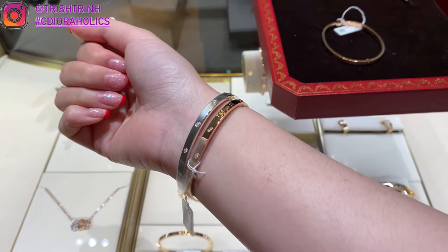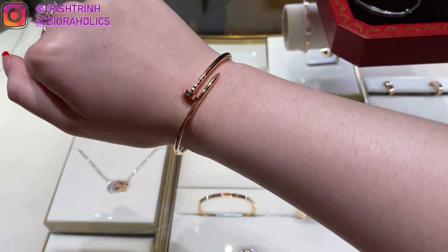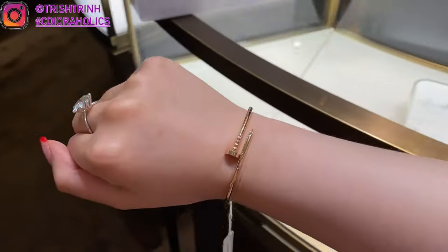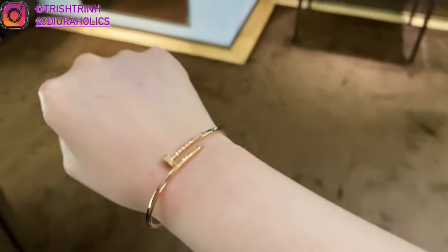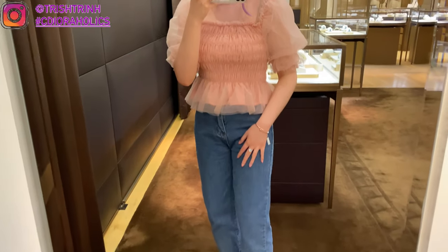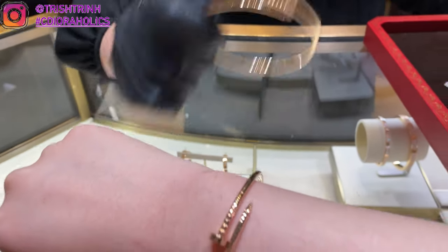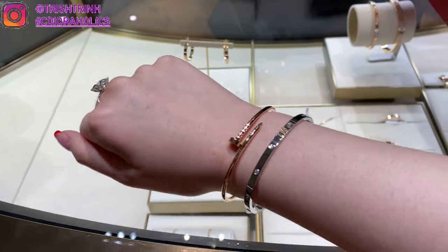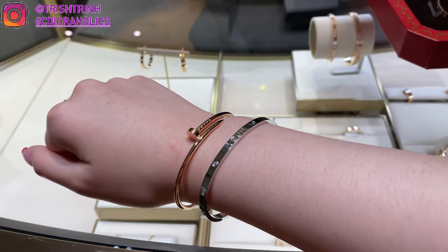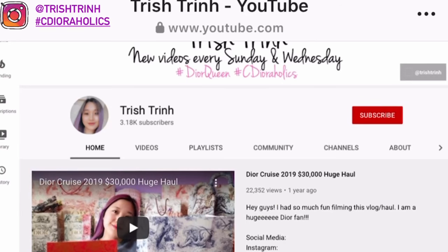So this is a really cute stack — we have two Love Bracelets in yellow gold and — wait, sorry — I think that's rose gold. It's so hard to tell on camera, because I was really focused on the Juste un Clou. This one is the thin Juste un Clou. Walking over to the mirror to show how it looks — I think I really like the Juste un Clou thin, it's really cute. They didn't have the diamond version — I really wanted to look at it but they were all sold out. So if I wanted to order it, I can order and pay, and it will come to the store, and if I still don't like it they will refund my money. And this one is another stack — really cute with the Juste un Clou thin and the Cartier Love Bracelet in thin. And this one is the regular with diamonds — it's so gorgeous, but I feel like the big one is kind of too big for me. I'm more of a fan of the thin.